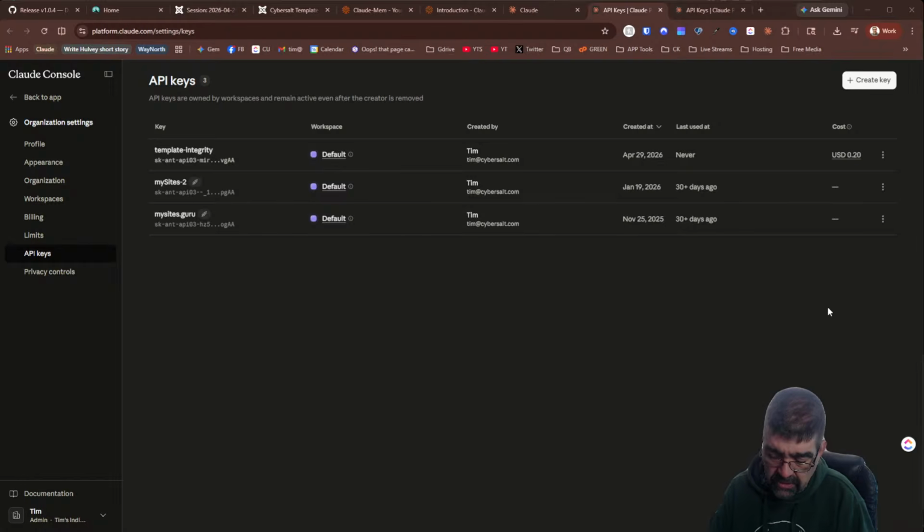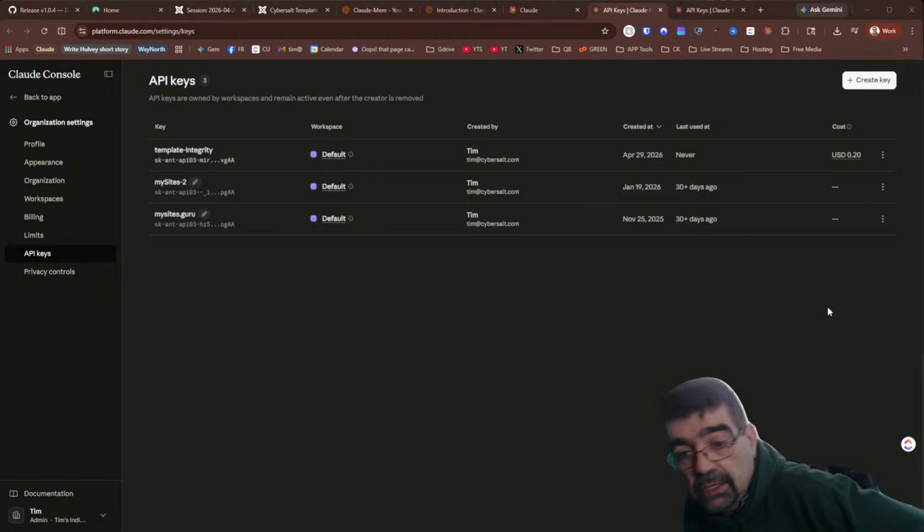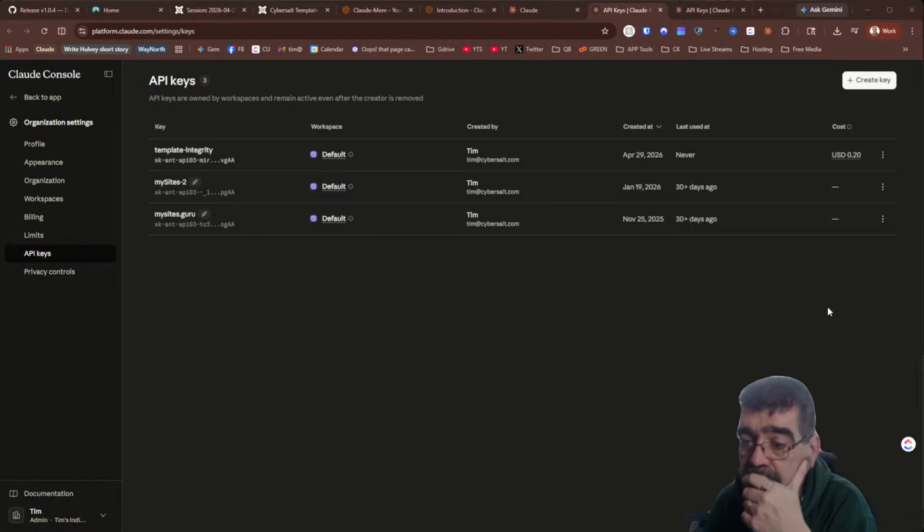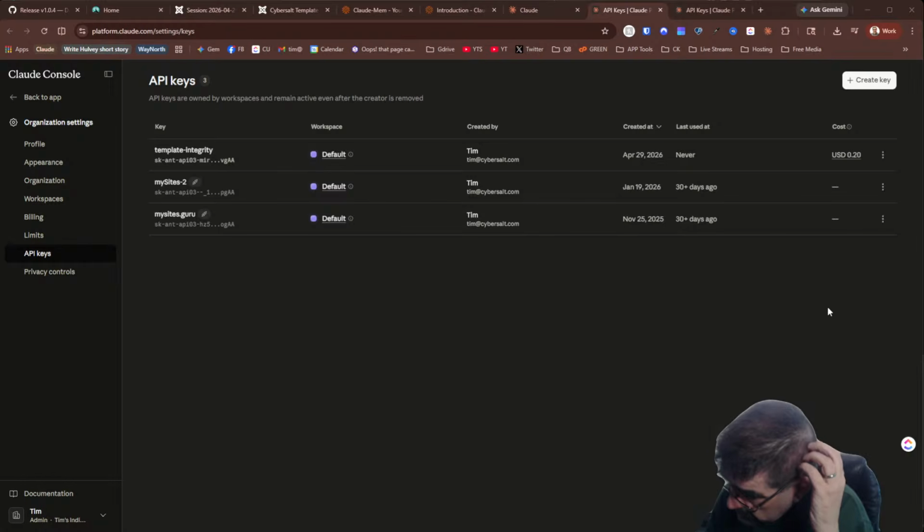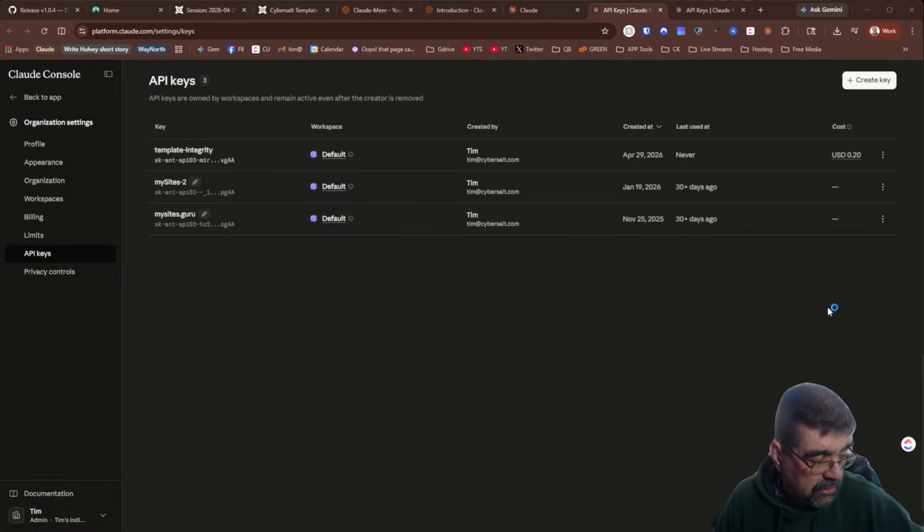Now, it is a faster method. So if you were doing this for a client and put on the API, then took it off and charged a flat fee for doing the review, 20 cents is nothing.